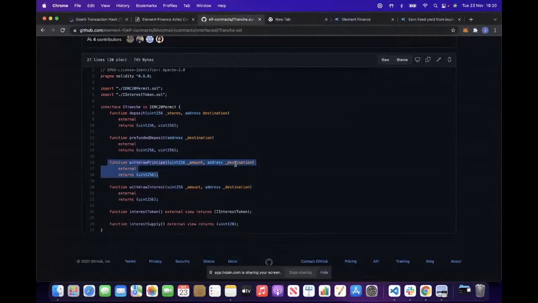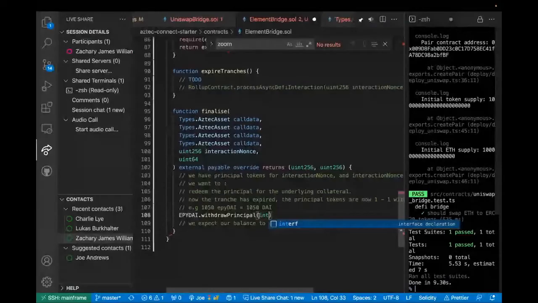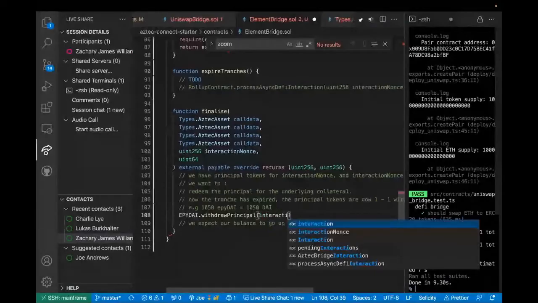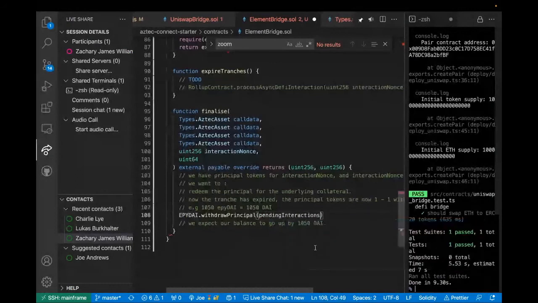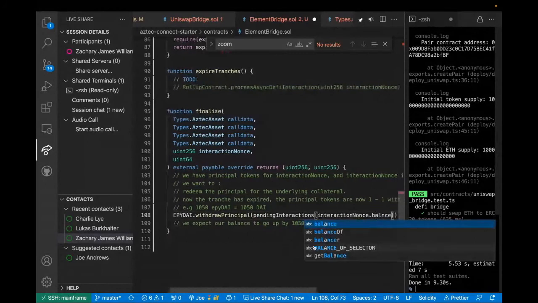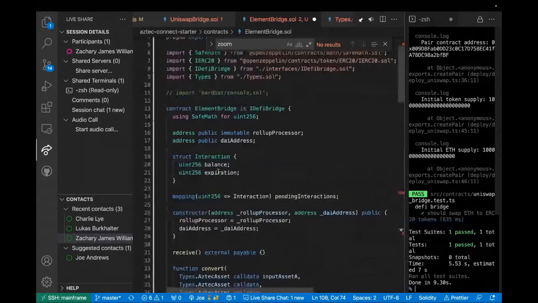If we just quickly look into the contracts, yeah, we can actually do a shortcut here to save a bit more gas, and we can send this directly to the Rollup contract. So let's just do pending interactions, interaction nonce, and it's called balance.